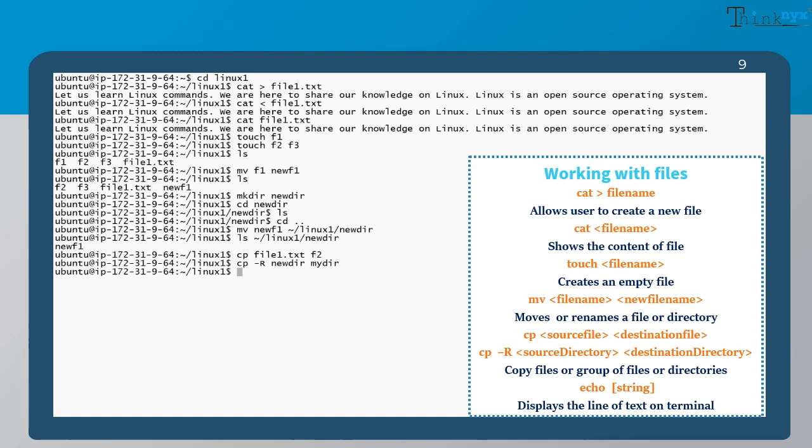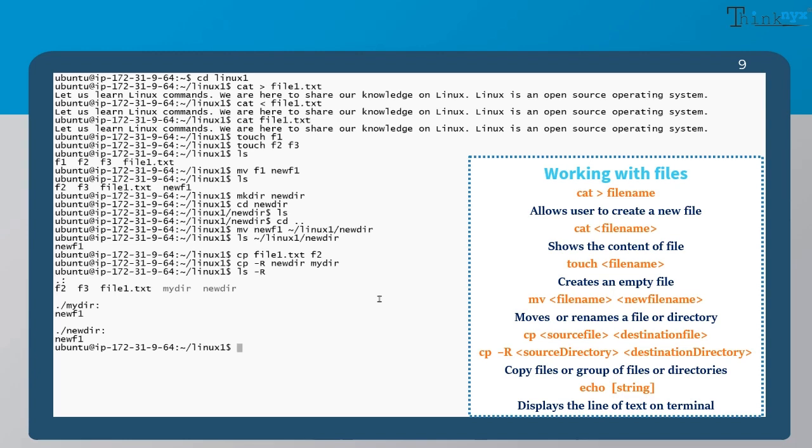Okay, let's see that. ls -r will list out the whole thing. You can see that both newdir and mydir have the same newF1. The directory along with the files got copied.